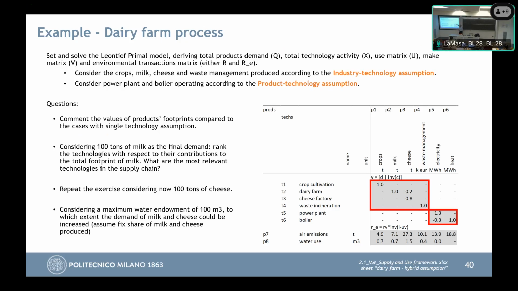Then there is another question, now for the application of the model, considering 100 tons of milk as the final demand, and it is asked to rank the technologies with respect to their contribution to the total footprint. I give you five minutes to make up your mind and try to calculate the first items, then I will comment quickly on the results.